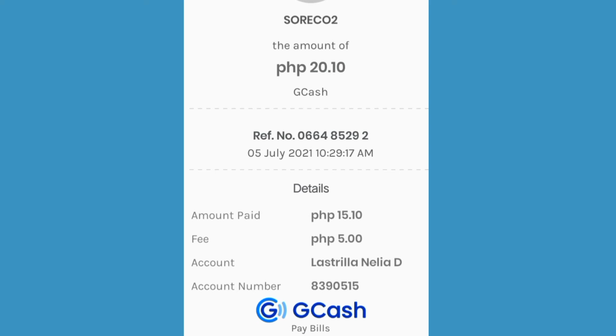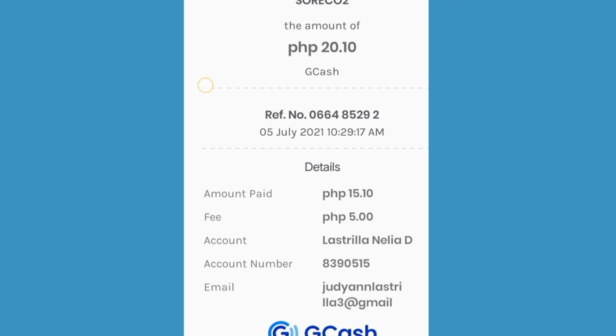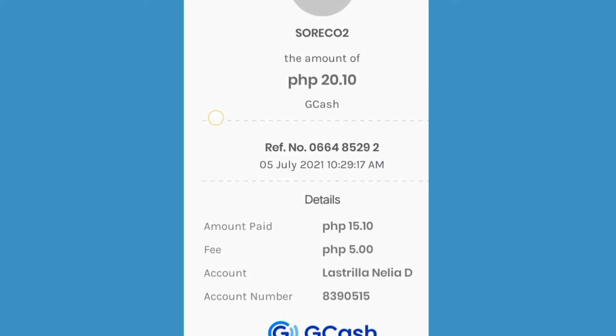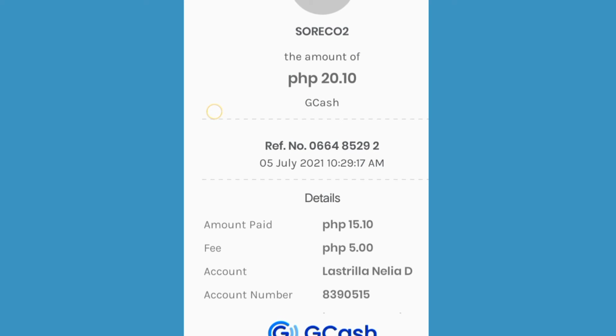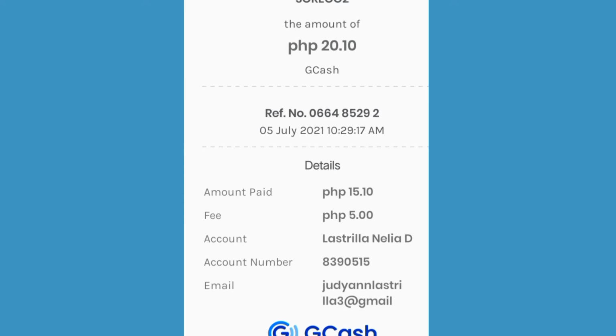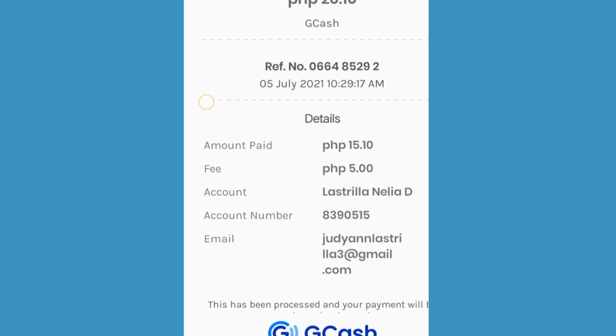And dito guys is meron din po tayong makikita dito na amount paid or yung amount na binayaran natin doon mismo na galing sa bill natin. And dito naman guys is the fee, which is yung transaction fee. Ibig sabihin guys, kapag ka magbabayad tayo ng electric bill using Gcash is meron po silang ipapatong na 5 pesos. And nandito din guys yung account number and of course your email address.